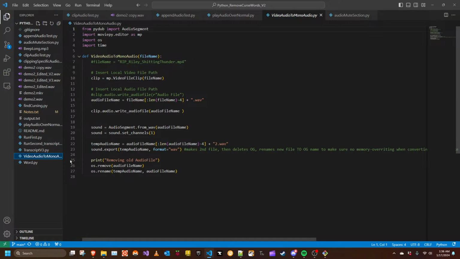So that's what that program does. What you're seeing on the screen right now is that it takes in the audio clip, and I believe on line 20 it talks about how it sets the channel to 1, meaning mono channel, because it only wants it to output one channel.